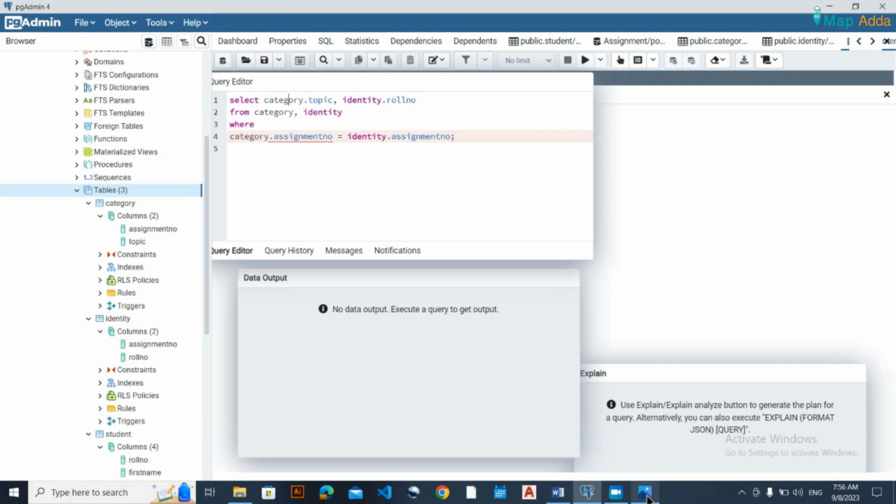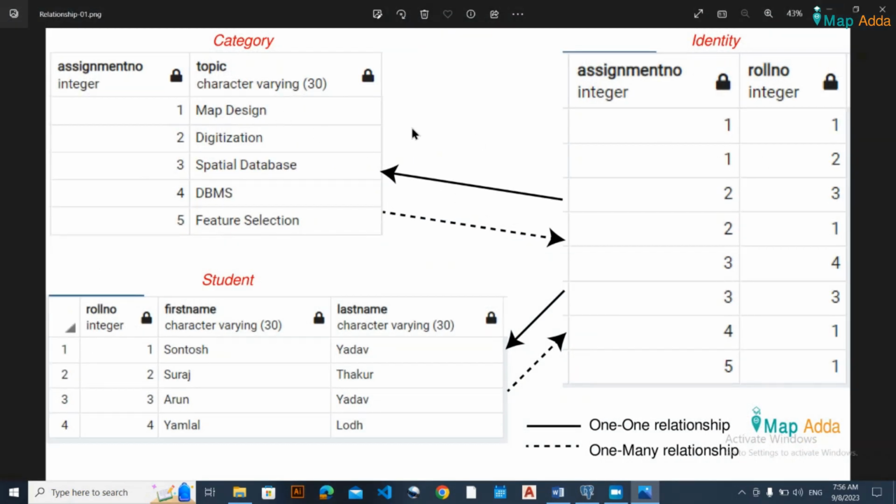Then one more important thing is that, to establish the relationship between two tables, you need to utilize the primary key and the foreign key. In the category table, the primary key is assignment number. All the values are unique here. And in the identity table, the foreign key is the assignment number. The foreign key will be used to reference the category table.